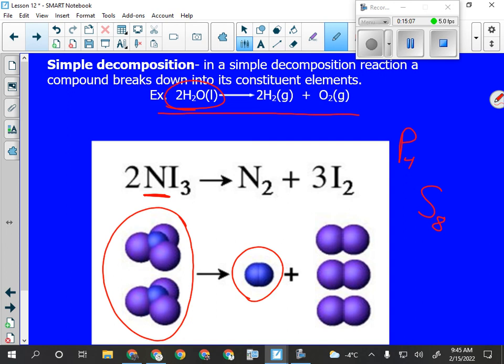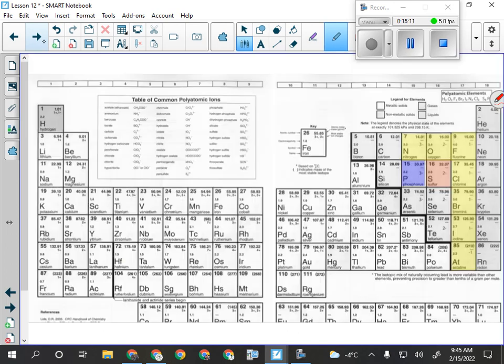All right, questions on decomposition reactions? All right, so this is what we were just talking about. These are your polyatomic elements: hydrogen, oxygen, fluorine, bromine, iodine, nitrogen, chlorine, sulfur, and phosphorus. I accidentally highlighted astatine and shouldn't have. We just have to remember that those come as pairs or octets or tetrads when they're by themselves.